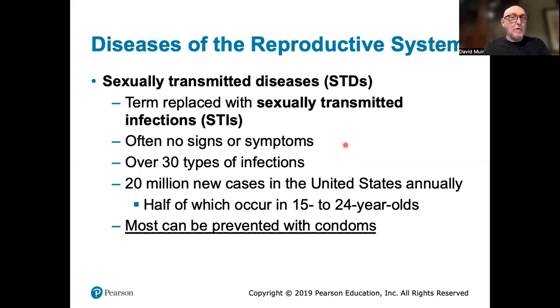The really important thing, and something I'm going to refer to again and again in our discussion, is that most of the diseases that we're going to be talking about can be prevented by the use of condoms. And condom usage has been shown to result in population-wide decreases in the incidence of sexually transmitted infections. And I'll point this out to you when we look at some of the epidemiological data.